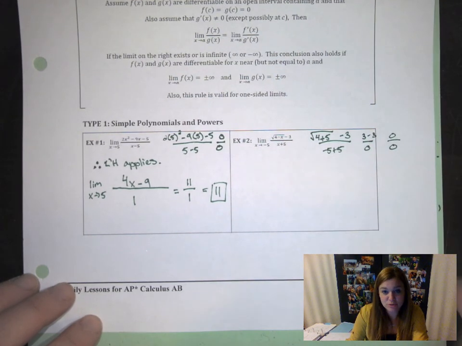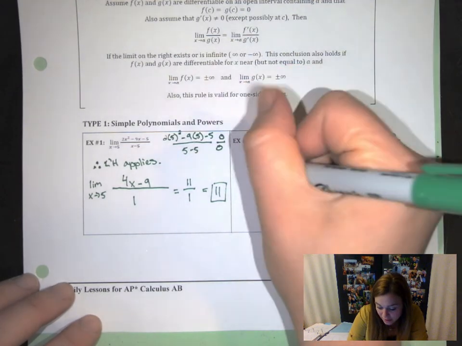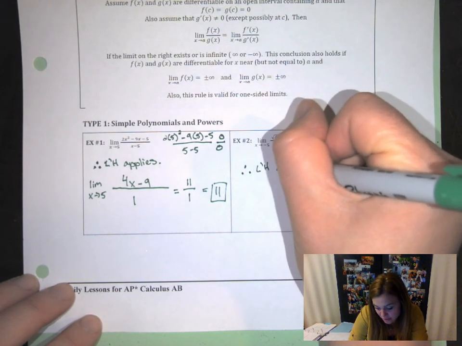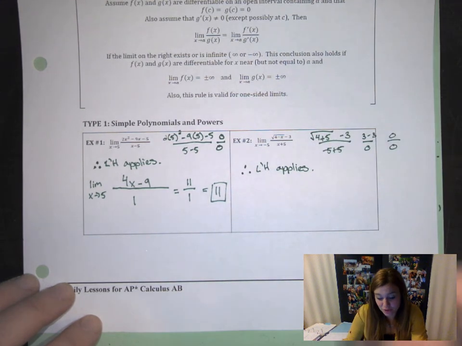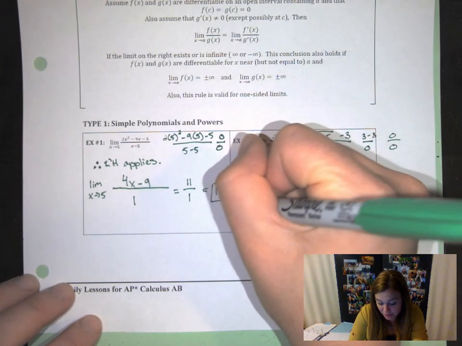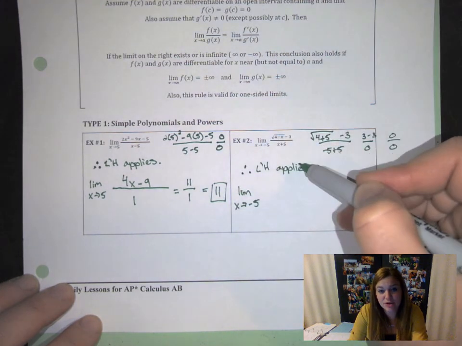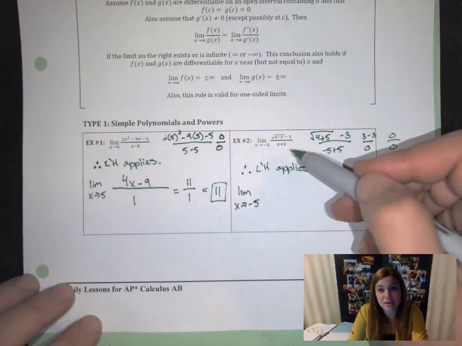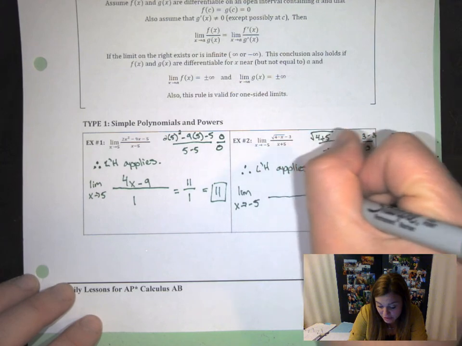Square root of 9 is 3 minus 3, which is 0 over 0. So I did all this work. I'm not even putting equals because I don't want to say this limit is equal to 0 over 0. I'm going to say, therefore, L'Hopital's can be applied, or L'Hopital's applies. And so what I want to do is to find this limit. Before, what I would have done is multiplied by the conjugate. I would have multiplied both the numerator and the denominator by the square root of 4 minus x plus 3. And there's a good chance that something would have canceled out. But I want to try L'Hopital's rule on this.